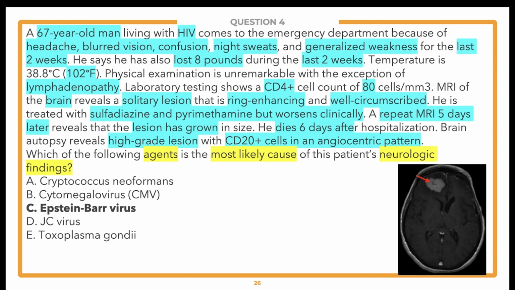So the most important clues here are going to be the CD4 count, which will help you narrow down a few of these answer choices. And then, of course, you look at the ring enhancing lesion. That's a big, big clue. And the other big clue being that you were able to give this patient 2 agents that are used to treat toxo, which could have been another answer choice that could have been correct. But those agents didn't help shrink that lesion, which then points to the only correct and best answer available, which is left, which is EBV or Epstein-Barr virus.